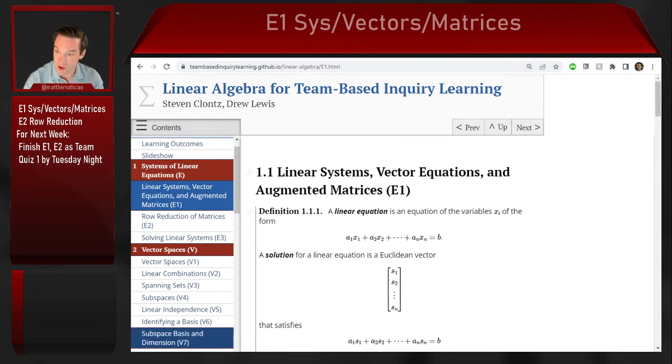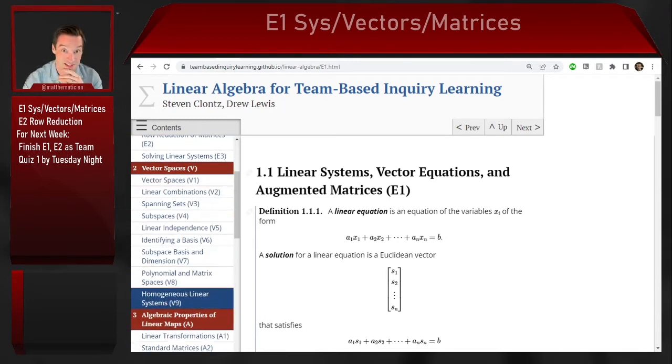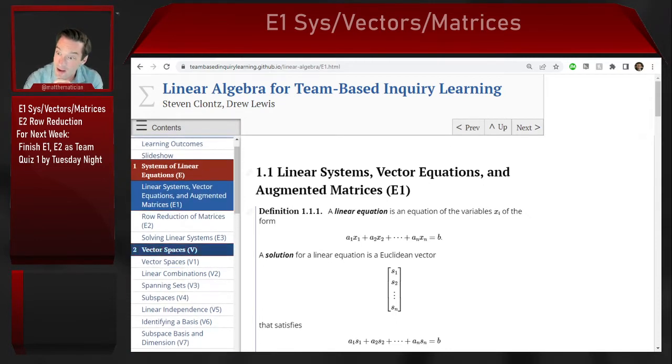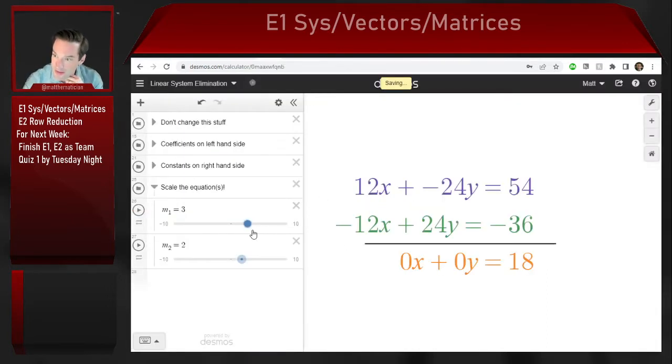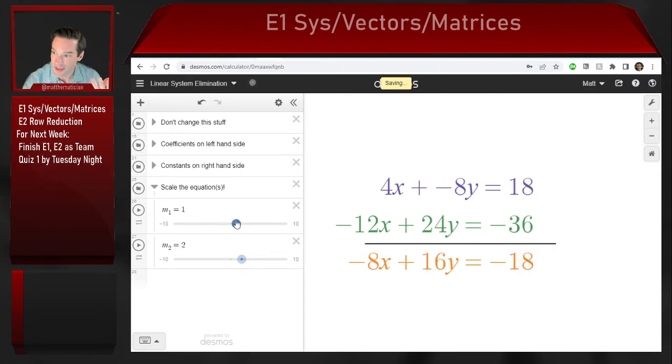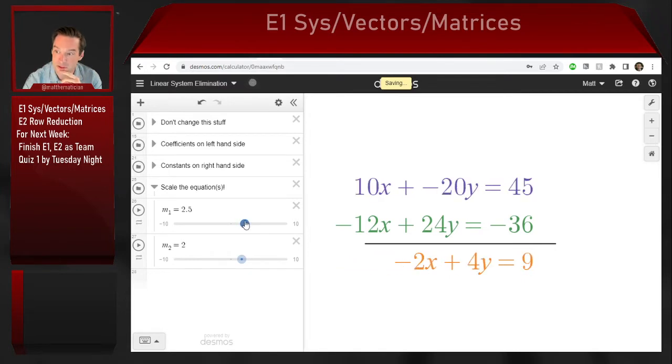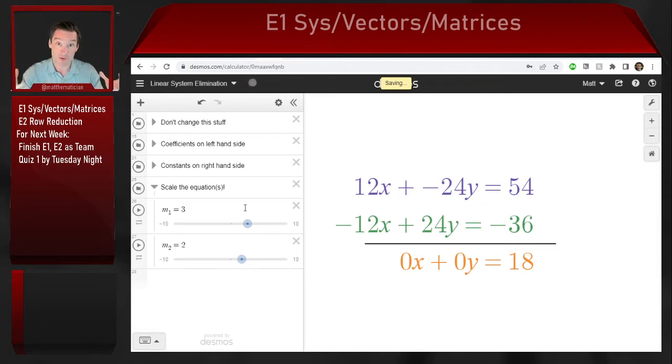You'll notice that the longest chapter in our text is the chapter called vector spaces, because there is a whole lot to say about the properties of vectors. And then the third frame that we'll look at is what's called an augmented matrix. What you might notice if you do enough of these linear system calculations is that the x, the y, the plus sign, the equal sign, all of that stuff just stays put. The only thing that we're really doing is twiddling around with the coefficients, just the numbers. And so one might expect that, just by keeping track of those numbers, we could do all the same work that we're doing with these equations. That's what the augmented matrix perspective puts into a more concrete fashion.